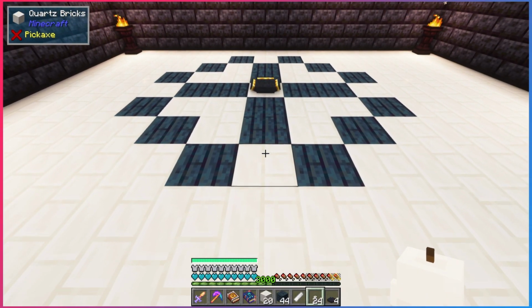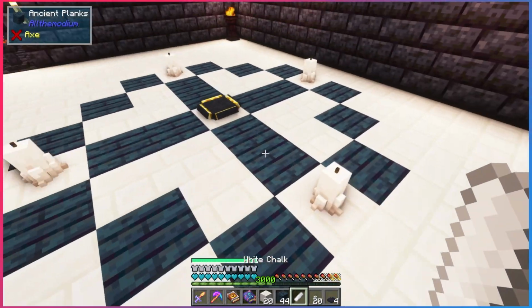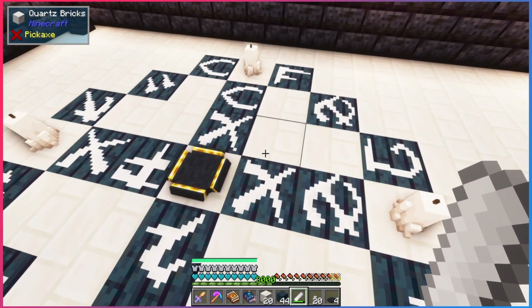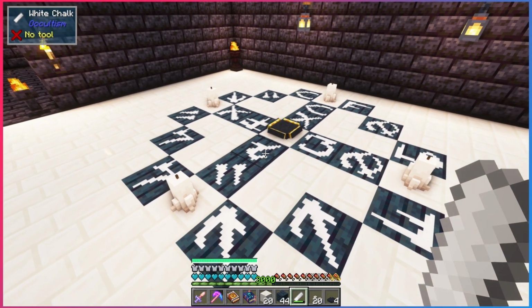For this ritual specifically, we're going to be putting candles right in these areas like so. And then where you see this ancient wood, you're going to put runes. Look how cool that looks. And if you want to change the runes just to fit a certain aesthetic or something, just right click on it again. It changes the rune up. And it doesn't affect the ritual at all.